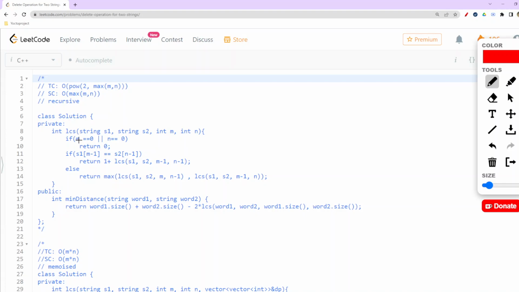Okay. So here what we are doing is using that particular formula only: the combined size, and then subtracting 2 times whatever LCS we get, and that would be our answer. How are we doing LCS? It is the standard one.